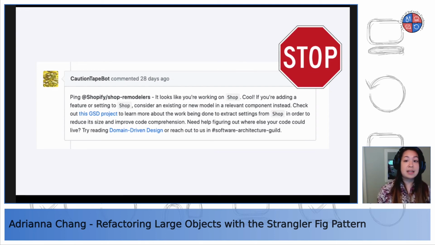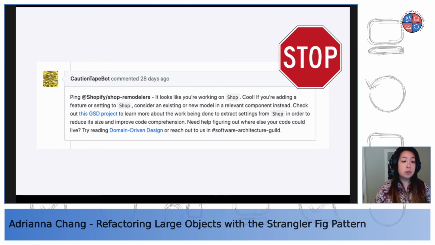So we decided to leverage a tool we have internally at Shopify called the caution tape bot. It's essentially a GitHub account controlled by an internal tool we built, and it monitors pull requests being opened on GitHub and uses a collection of rules to take action against ones. So these rules can be like the repository a file was opened in. It can be the name of the file. It can be PR contents. It can be a combination of these things.